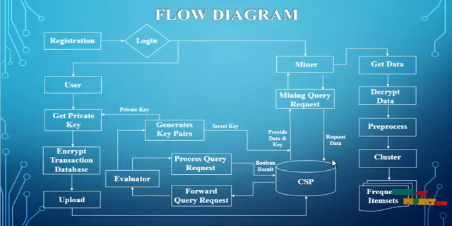on encrypted data. The data miner can submit frequent item set mining queries to the CSP, and the CSP allocates the task to the evaluator to perform frequent item set mining efficiently on the transaction database. After query execution, the CSP will return the encrypted data with the secret key to the data miner to complete the mining query process. The CSP and the evaluator can interactively compute and decide the support of the mining query of the transaction database.